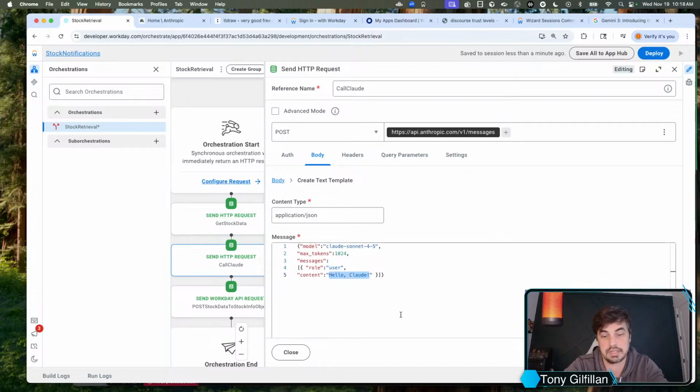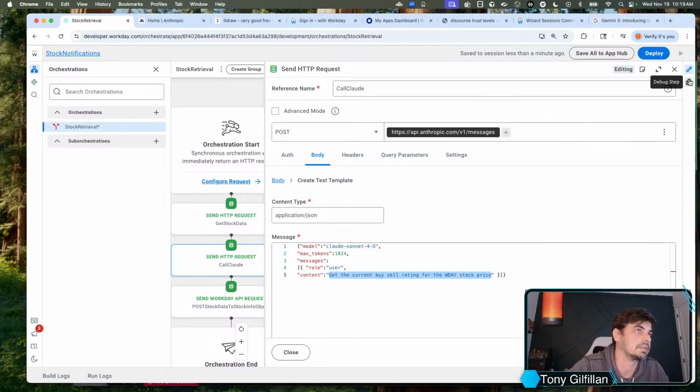I wonder if we just ask it the current price. So this again is a hard-coded prompt, but I'm just curious what this brings back for me.